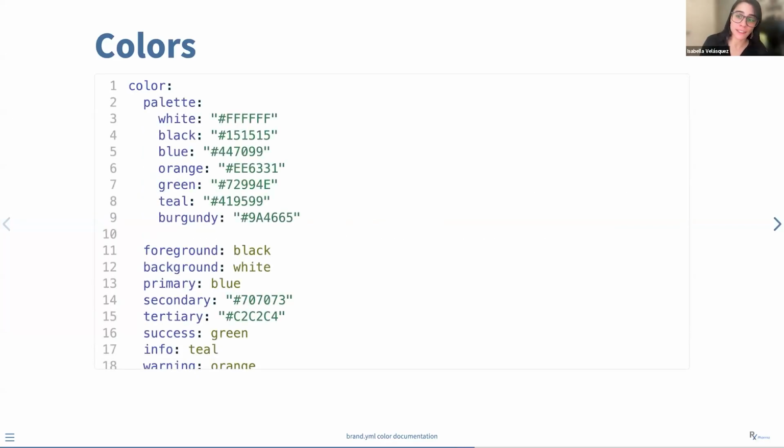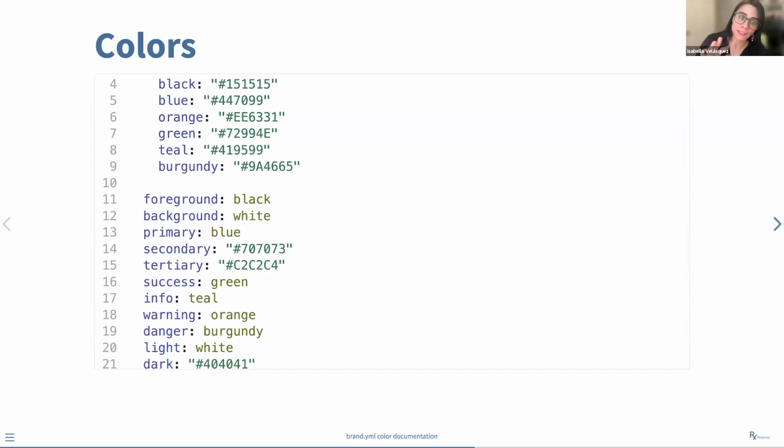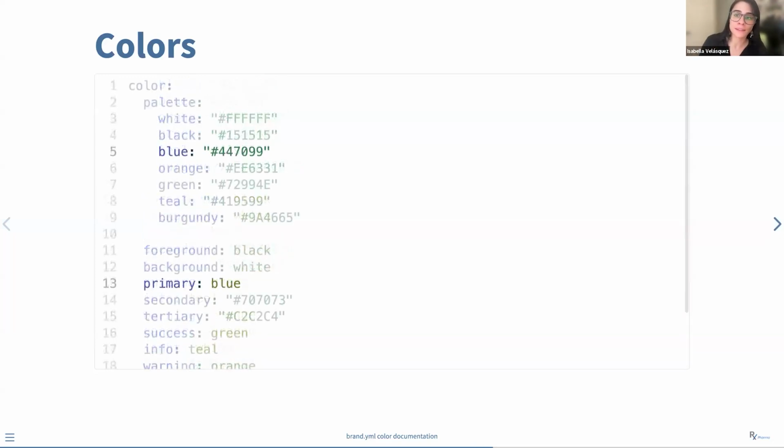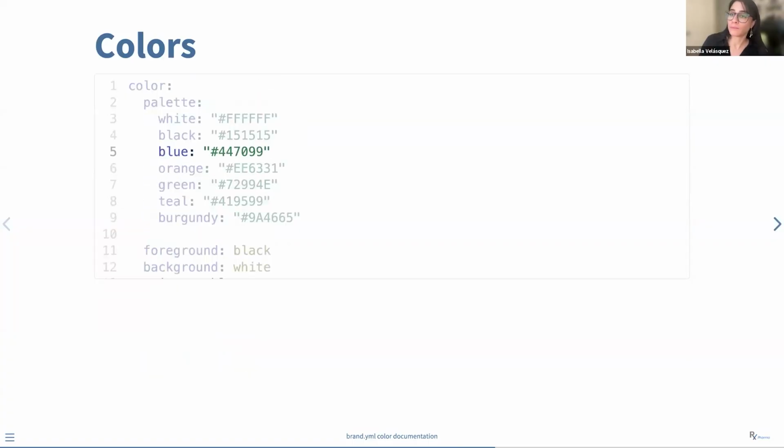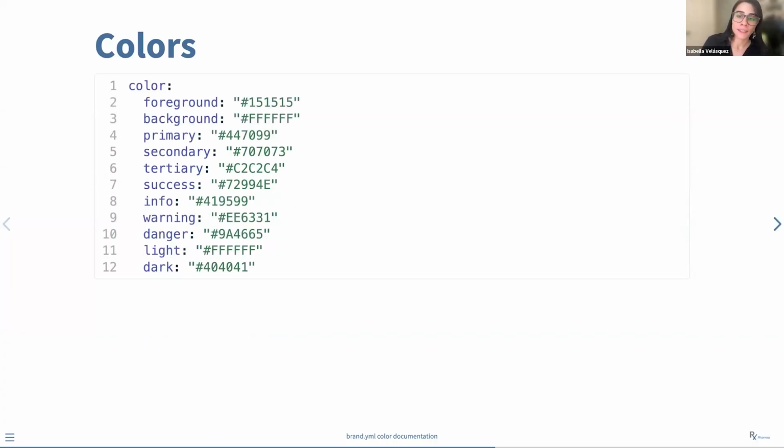So this is the full section. This is what it ends up looking like if you wrote everything out with the colors and their roles. Oh, yes, and you can reference them in the different sections as well. So here, primary is blue, and blue is that hex code. But you can also just keep it simple if you want. That was probably one of the more complex examples. And then you can continue adding to have that flexibility later on.